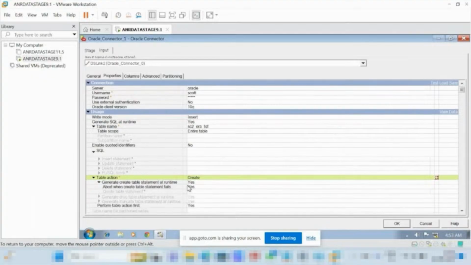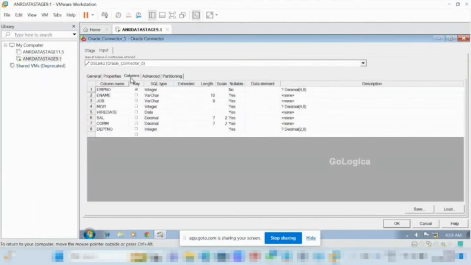So I want to create the table. Which table? This is the new table. Which data? From the source. What are the columns there? Just click on columns here. I have not loaded columns at the target level, so by default the columns from the source are the ones that come to the target. Maybe two columns, maybe five columns, maybe all.